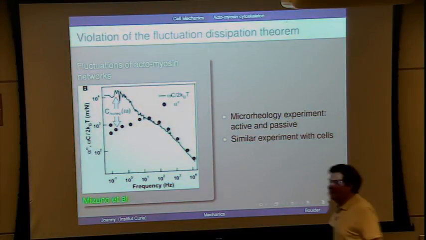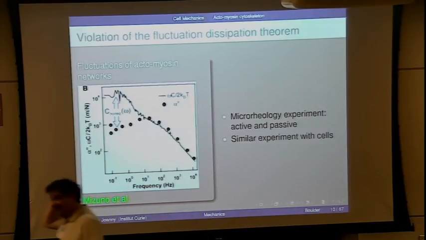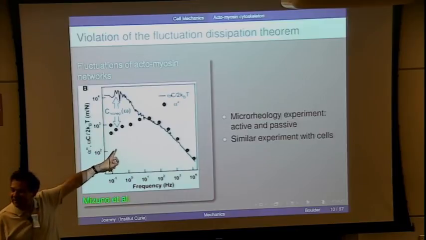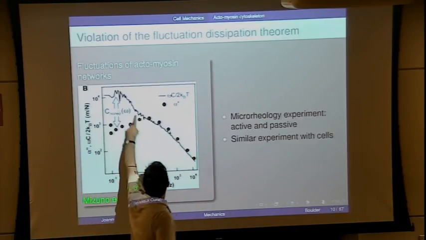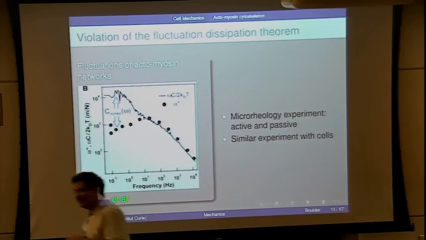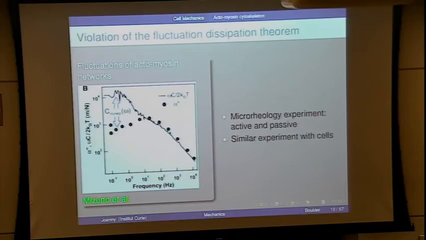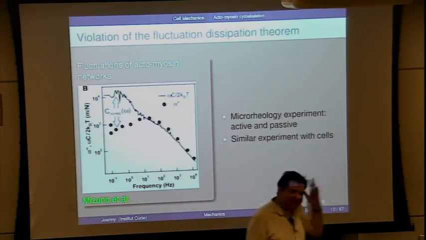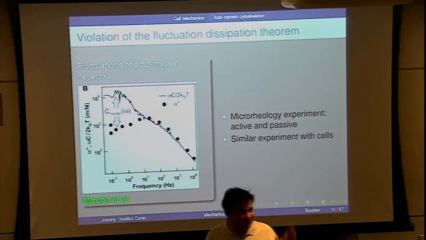So I will show you another experiment to try to prove that. Is there some feature of that deviation from equilibrium that tells you more about the process? Oh, that tells you more about why the fluctuations are different from that? This part is easy to model. This one is kind of hard to model. Like, as you said, the fact that it's out of equilibrium did not surprise you tremendously, but maybe by looking at how much it is out of equilibrium. So I'll show you another experiment, which doesn't have much to do with that, but last week when I was preparing that, we were working on the paper, so I decided to show it to you.